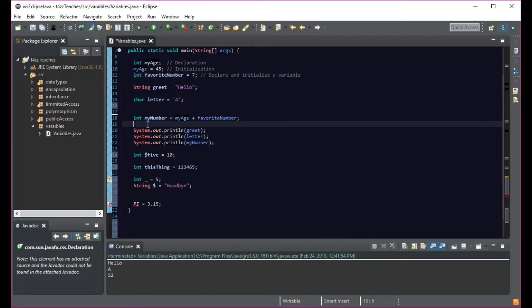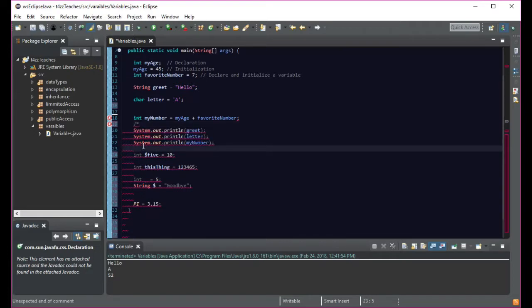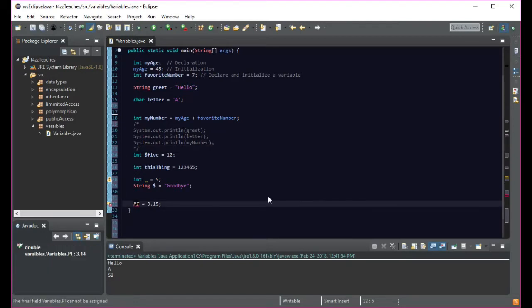If, for example, I was testing my code, the phone, dang it, sorry. If I were testing my code and I needed to comment out a chunk, I can use what's called a multi-line chunk comment, which is a / and a star, and then you tell it where to end by doing the opposite, a star and a /. And now this whole chunk of code is no longer run. Let's comment this guy out, like so, because this program would not run the way it was. But now you'll see this isn't going to output anything because all my outputs are commented out. And we're not erroring out because this guy is commented out.